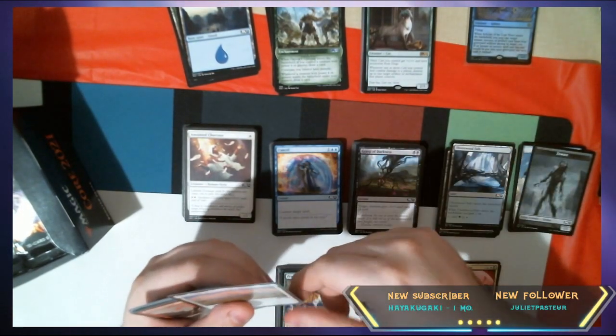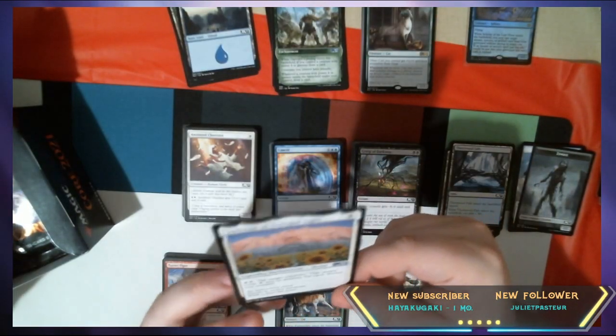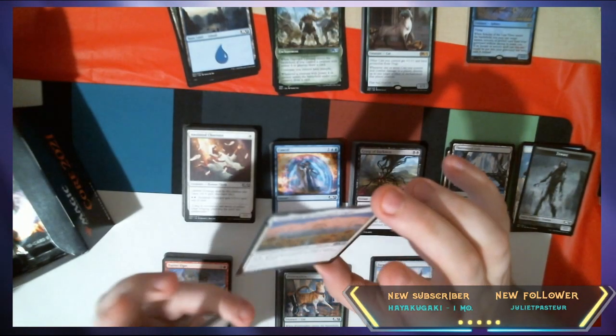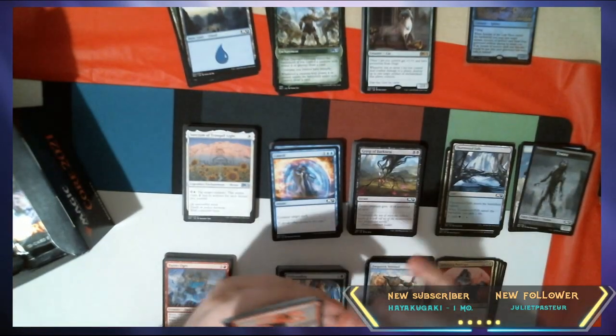That's nice, though. Sanctum of Tranquil Light. So this is the white shrine. Single white for a shrine. Pay 5 and a white: tap a creature. This ability costs 1 less for each shrine you control.